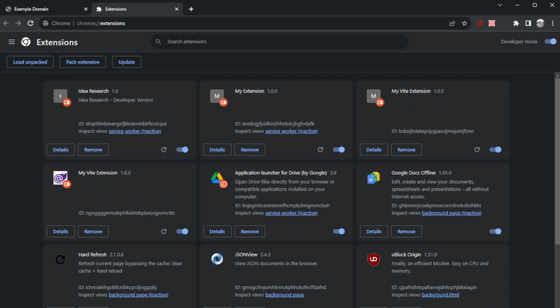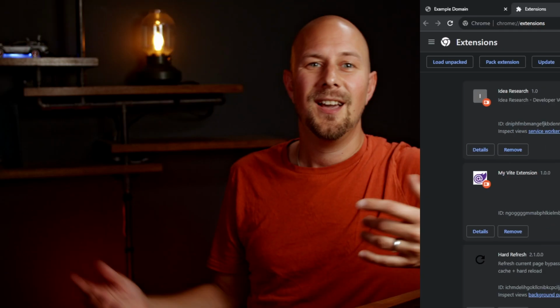This extensions page also gives us the option to load a Chrome extension that we've developed locally on our machine. So if you use this button here called Load Unpacked, this button lets you select a folder from your machine that contains the code for a Chrome extension and then load it up in your browser for testing. Now you'll be doing this at multiple points in this tutorial, so I want you to be familiar with that first off before we go any further. Okay, now let's start building the Chrome extension.